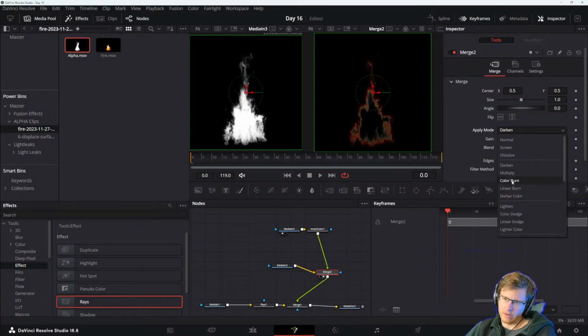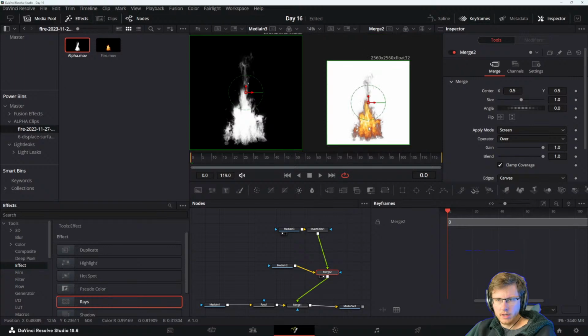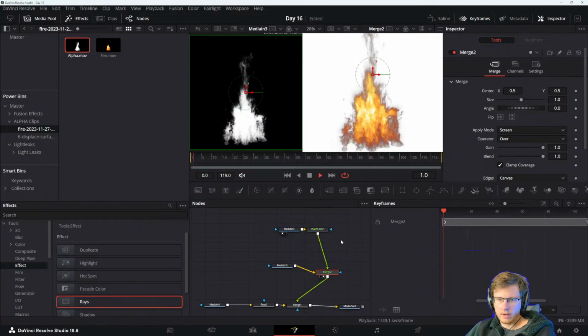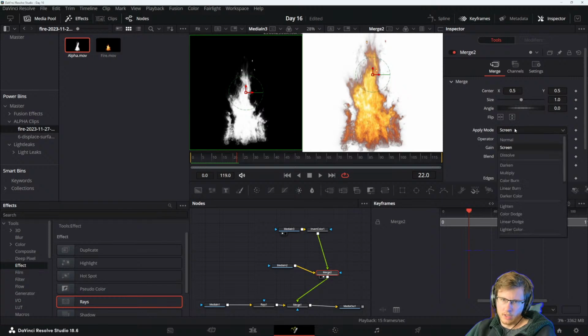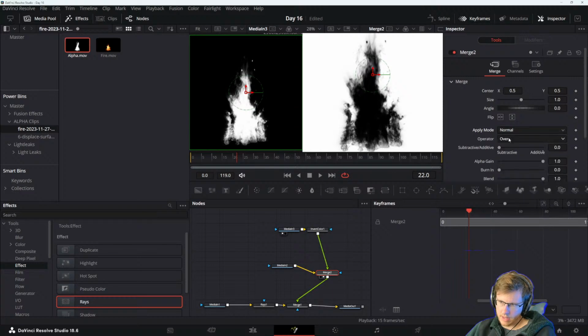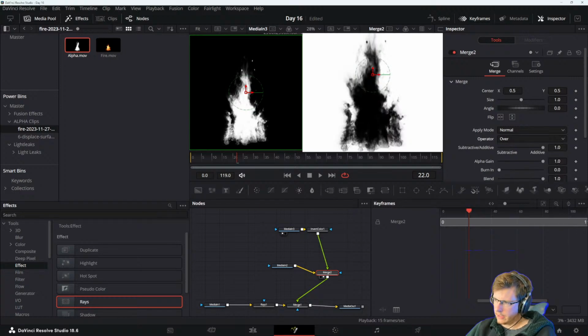Oh, that's cool, though. That's not what I was looking for. That's not correct. That's not right, but it's cool. This is cool, but it's not really there yet. Subtractive? Nope. Okay.